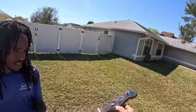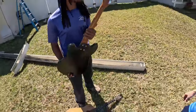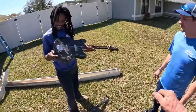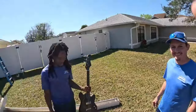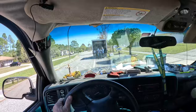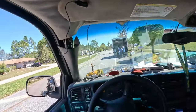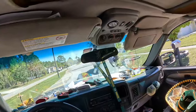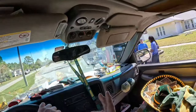What is it? Doesn't say. Oh, it's just no name. But I don't see a name on it. Yeah. It's a mini bass. All right, moving on. This is awesome. Moving on. I think I made somebody happy. He actually plays in a band and plays bass guitar. That is just so cool. I love it when that works. Don't work too hard, boys.